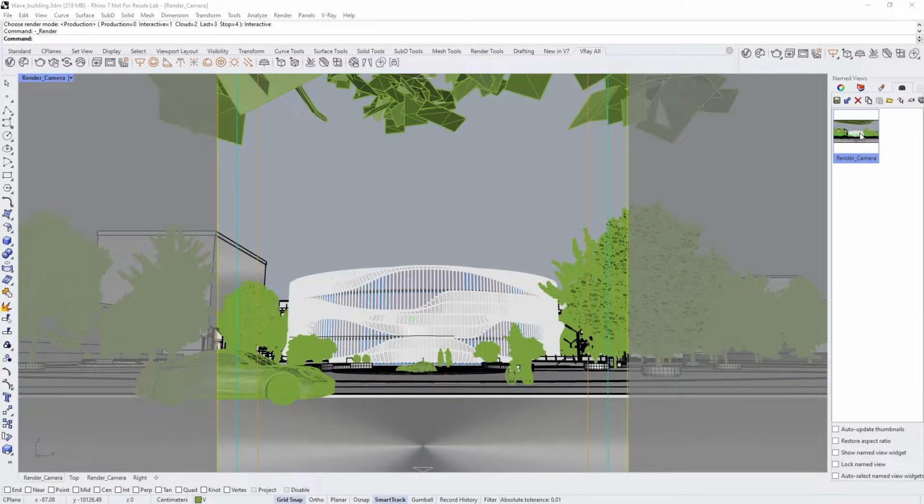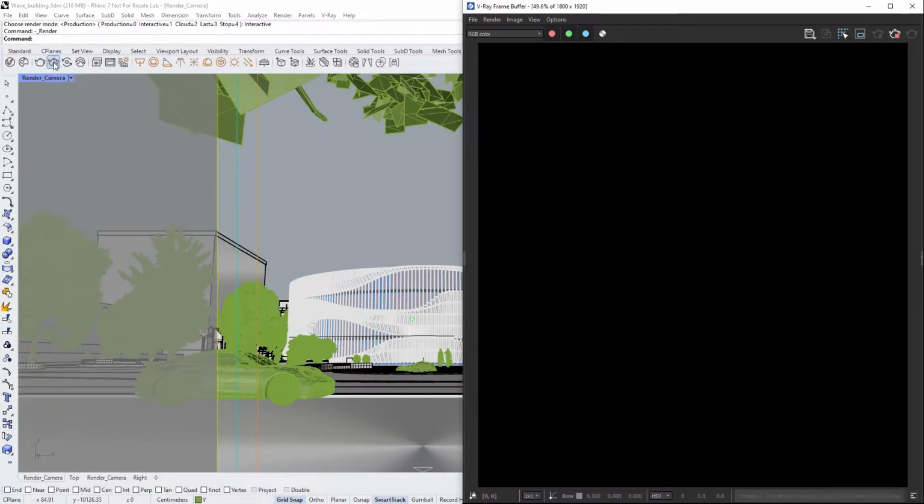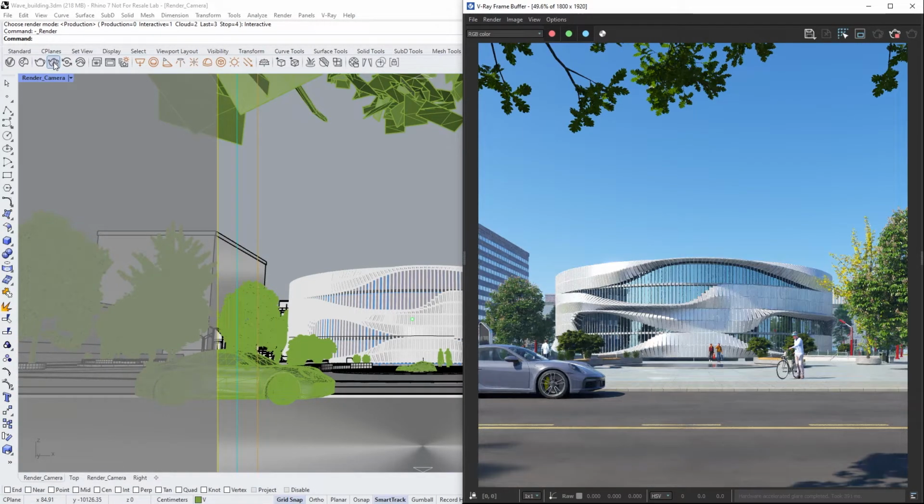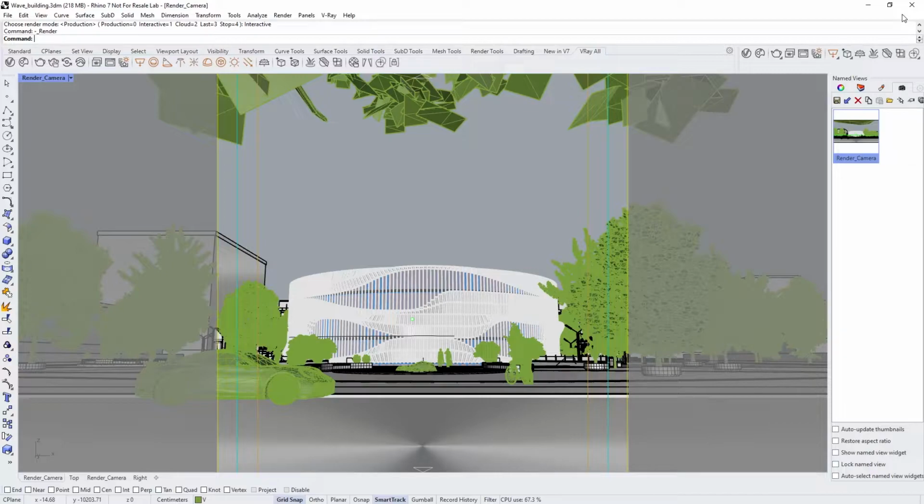Since every asset in Chaos Cosmos is designed for V-Ray, they are ready to render right out of the box. When we are done arranging our scene, all we need to do is click Render to get a stunning image and effortlessly build an entire environment. Another thing I would like to mention is that Chaos Cosmos is constantly growing with more and more free assets. Even if commercial assets appear in the browser at some point, the set of free items will be available and expand.